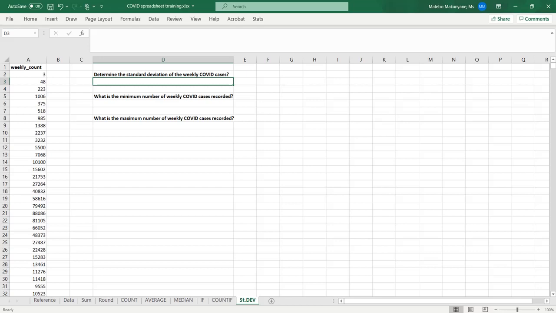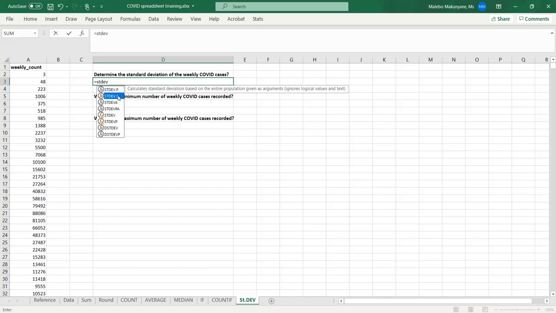If you want to determine the standard deviation of weekly COVID cases, you'll just still follow the same procedure. Start by typing equals to, then the formula. The formula for standard deviation in Excel is STDEV. Then you select whether you use a population or sample standard deviation.